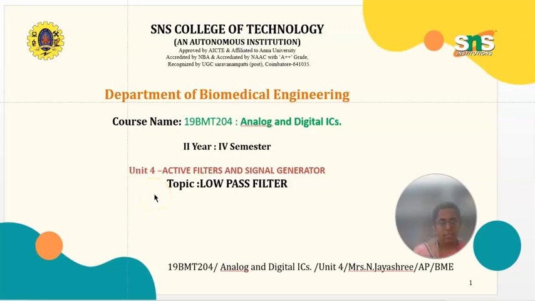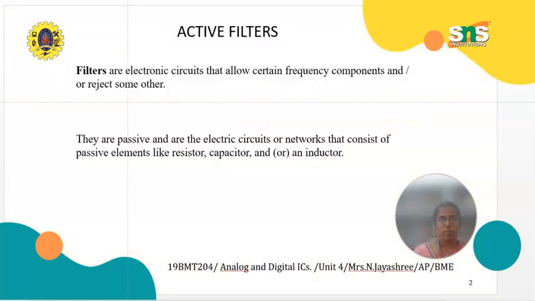I am going to take the topic of active filters and signal generators, for the low pass filter. Let us see what I mean by low pass filters. Filters are electronic circuits that allow certain frequency components and reject some other frequency components. They are passive electronic circuits or networks consisting of passive elements like resistor, capacitor, and inductor.